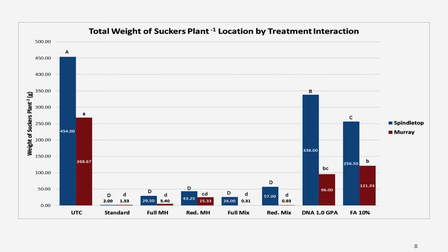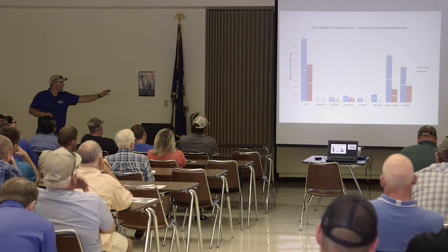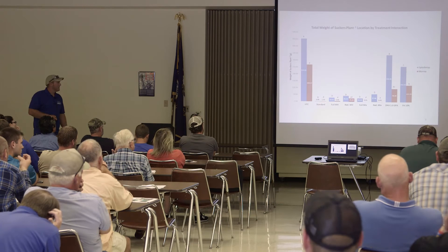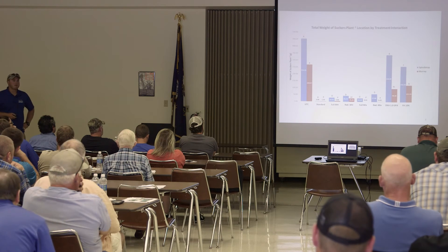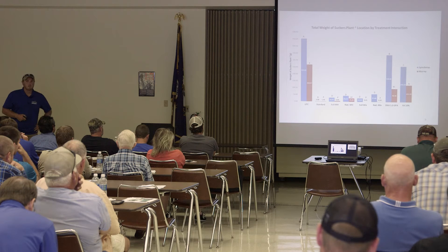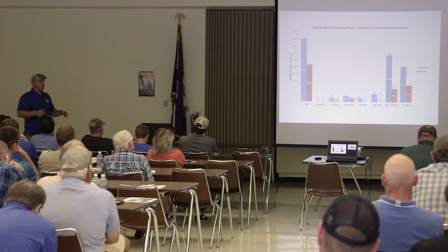The butrelin by itself and the fatty alcohol by itself not only did not top the plant, they also had more suckers compared to any treatment that had MH, as you can see by the lower bars. Across locations, all treatments acted the same. What's promising and exciting is that any of our four chemically topped MH treatments are statistically no different than our grower standard — we were able to get comparable sucker control results as manually topping and then spraying.